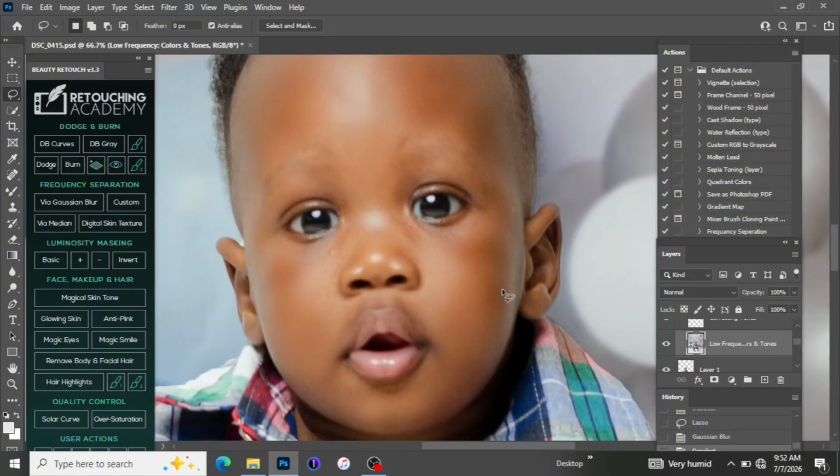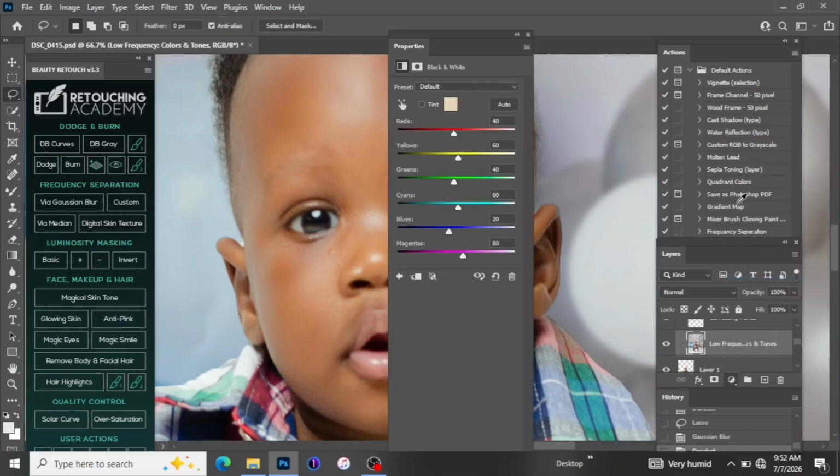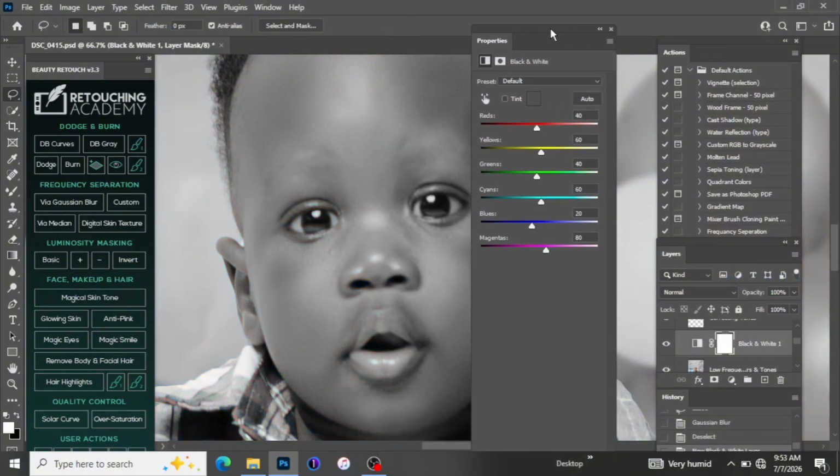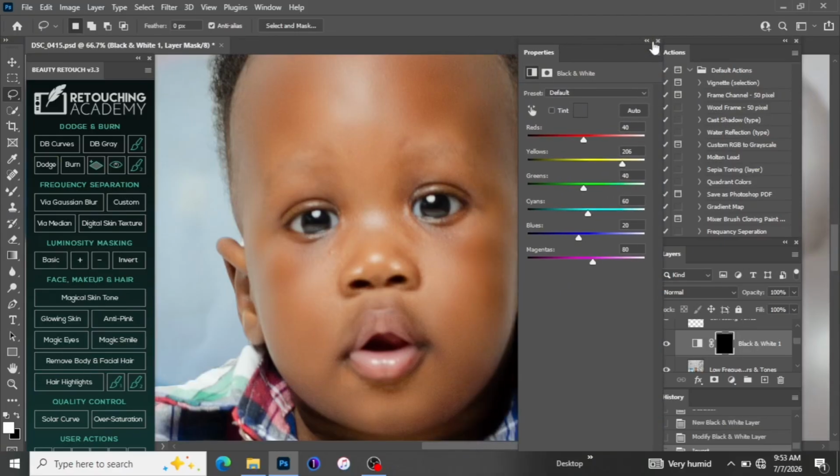Okay, so let me whiten the eye a bit. I'll come to this, click on black and white. I'll press Ctrl I to invert the selection.